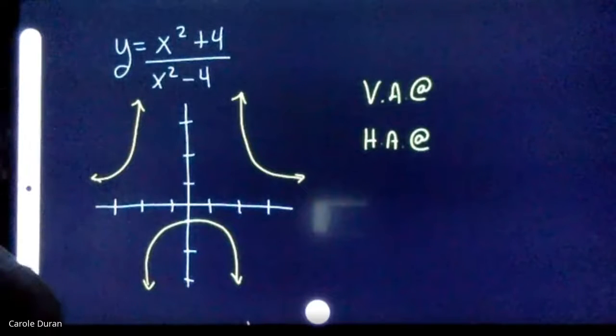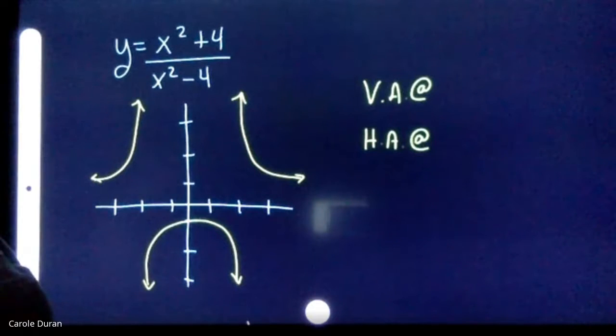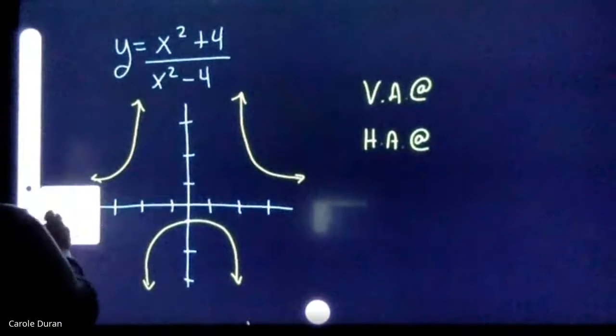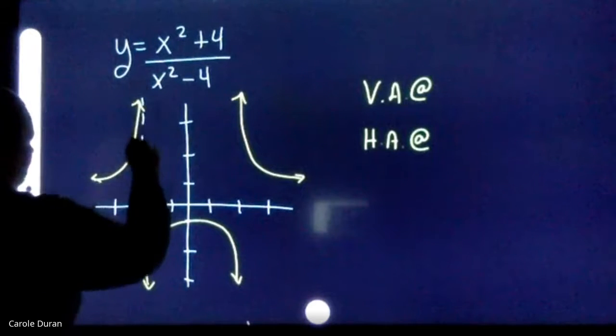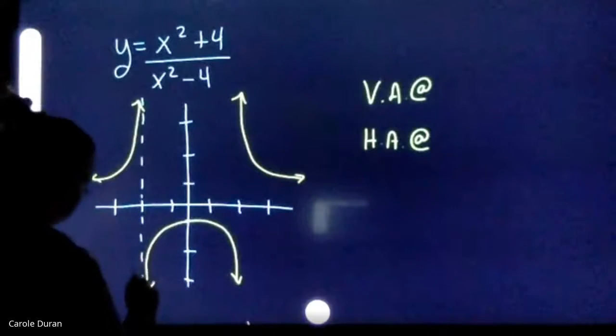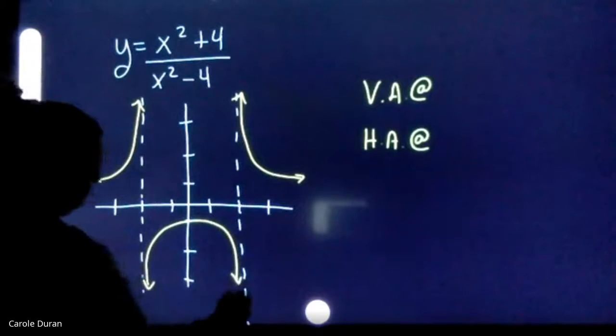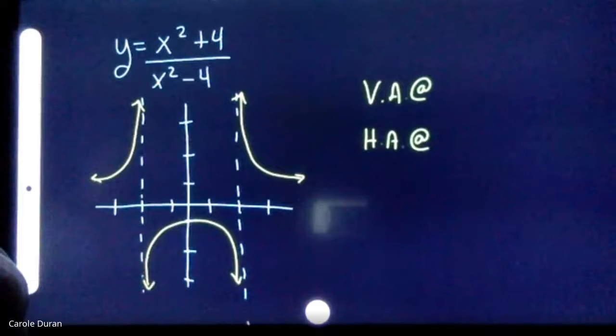Jonah, how you doing? Are you lost? No, I'm good. Sweet. Okay, Jonah, why don't you tell us what a vertical asymptote is or are? All right, so for vertical, I got -2 and 2. Okay, how did you get -2 and 2? Because on the top left thing, it's pointing up and veering towards the -2, and on the bottom, it's going down and it's going towards the -2, and vice versa on the other side.